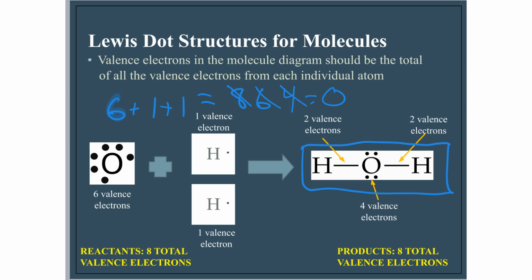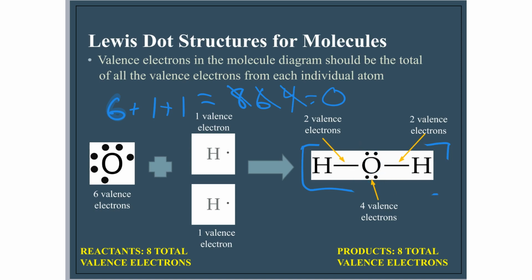And so let's see if we can find our total of 8 electrons. Well, here's 2, here's another 2, here's 4, here's 6, and here's 8. So that's a total of 8 electrons. So that's one way to make sure you're doing the problem right.